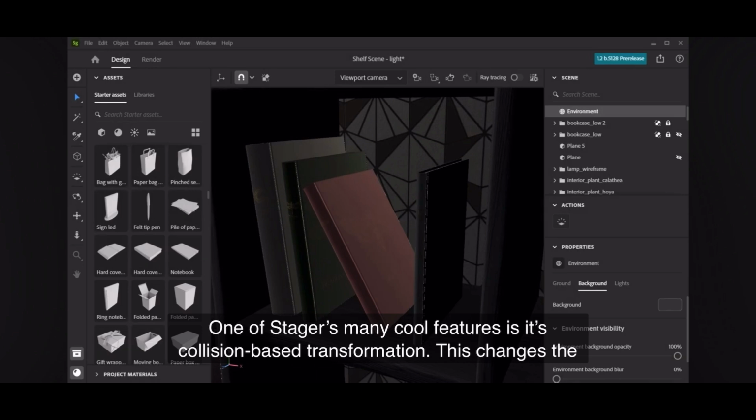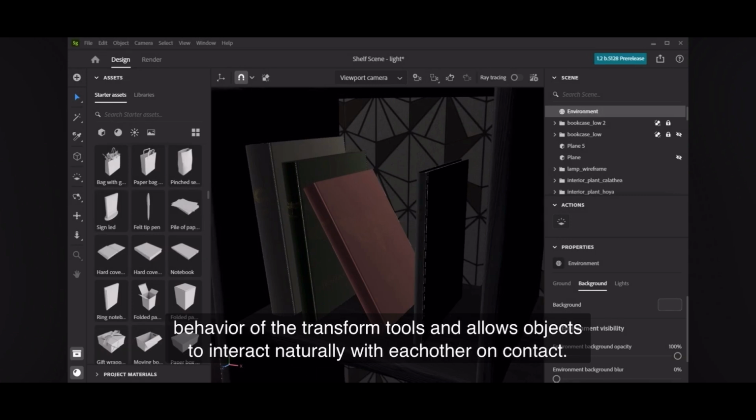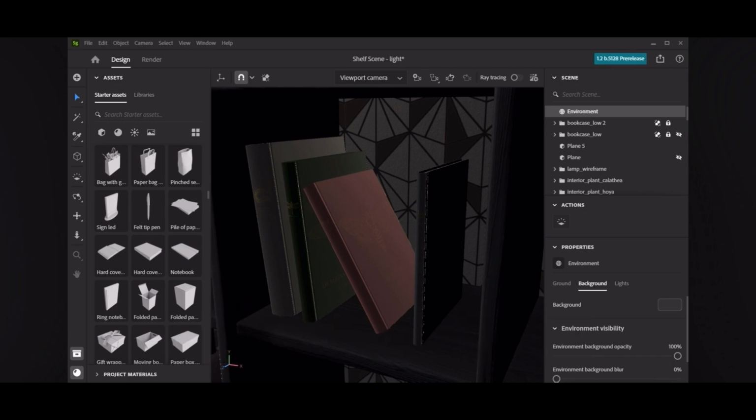One of Stager's many cool features is its collision-based transformation. This changes the behavior of the transform tools and allows objects to interact naturally with each other on contact.